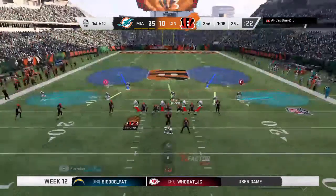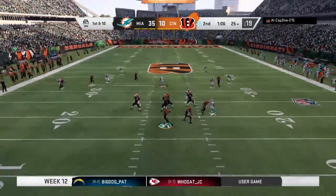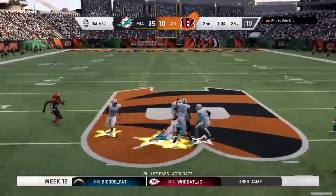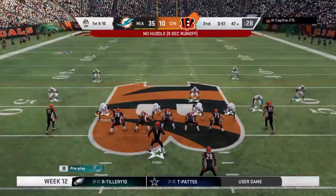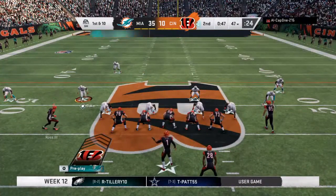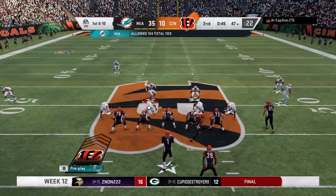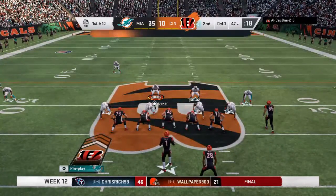It was still more than a minute to go in the half. Time to try to mount a drive. And I would think that they would have to. This is today's NFL. You got to push it whenever you get an opportunity. You can never have enough points with the high-powered offenses that you face. And analytics will tell you, try and score when given the opportunity. First and 10 at the 47-yard line.